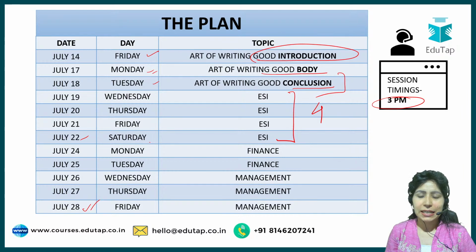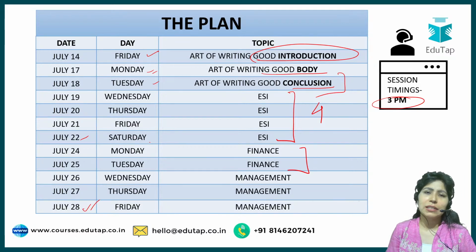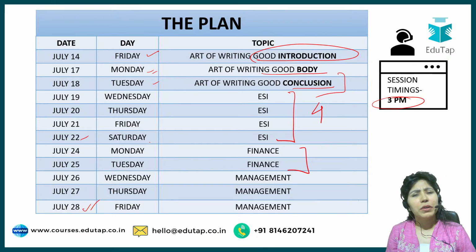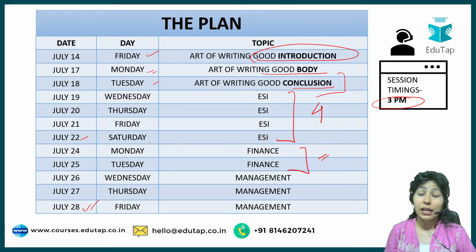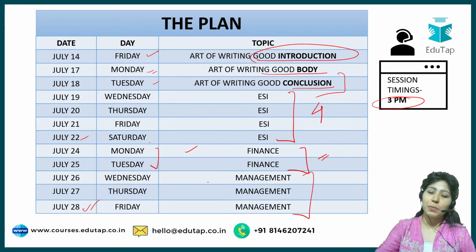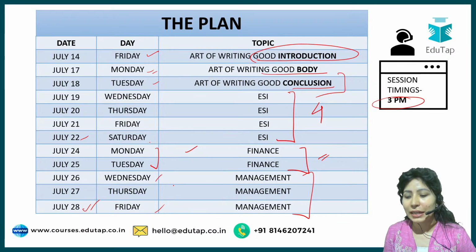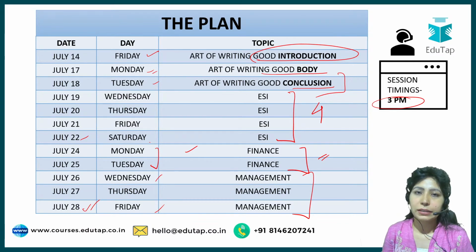And finance and management have been divided into 2 parts. Finance would be taken separately. There are very few questions from finance which have been asked. And whatever questions have been asked or are expected will be discussed in these 2 sessions. You can expect that at least 4 to 5 questions will be taken in each session, and you will be framing answers with me live here. All right, so next Monday and Tuesday we'll be discussing finance, and management would continue from Wednesday to Friday, that is July 26 to 28, and on July 28 we'll have the concluding session.